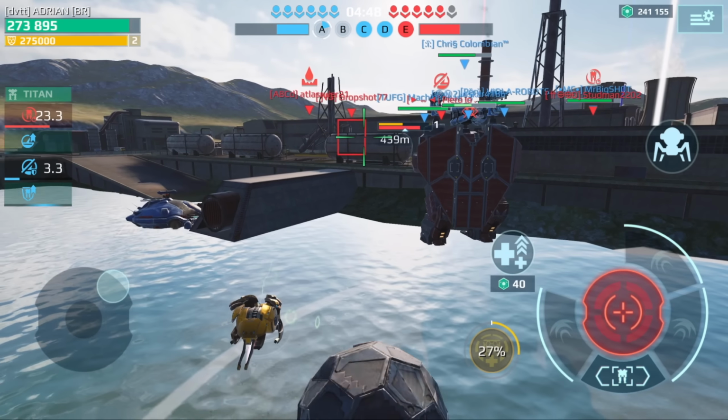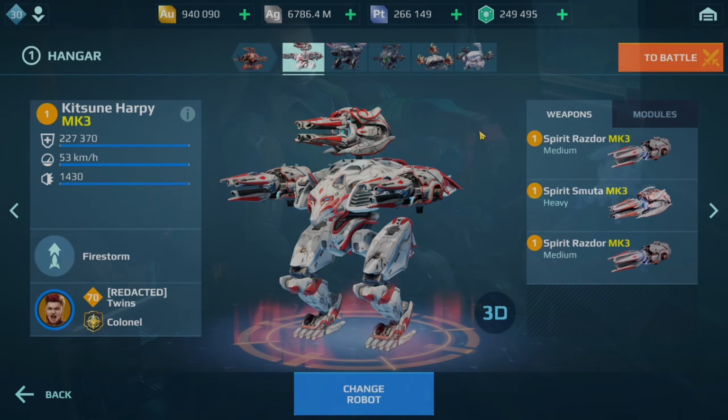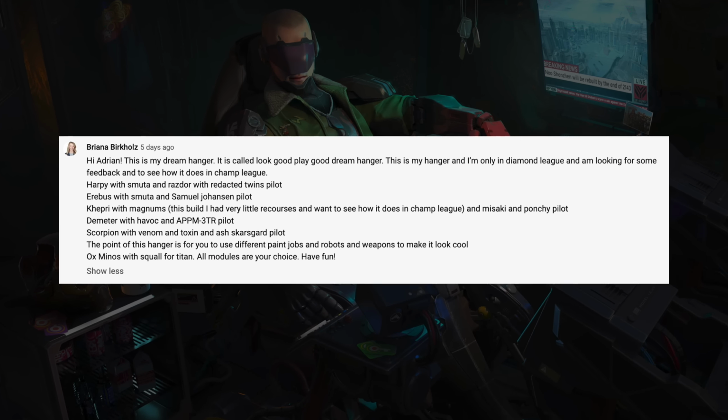This Arthur. Sup, dude? Okay, so today is Dream Hangars Day. Let's take a look at your Dream Hangars, starting with Briana. So Briana is saying, hi, Adrian, this is my Dream Hangar.